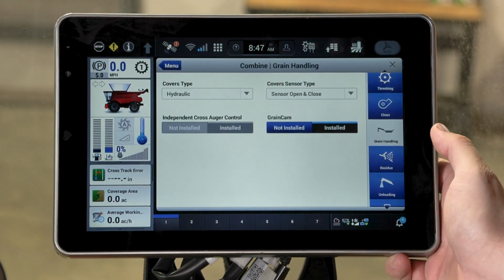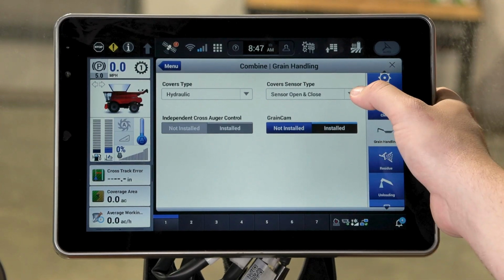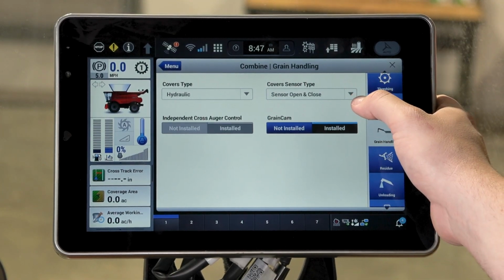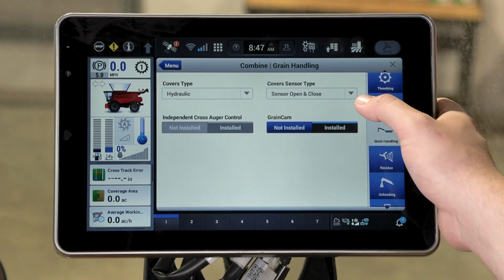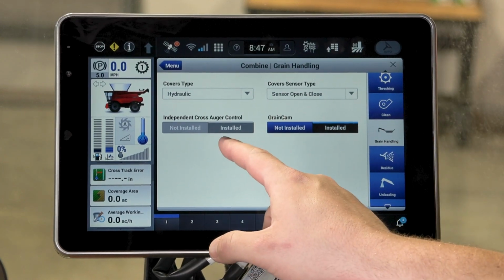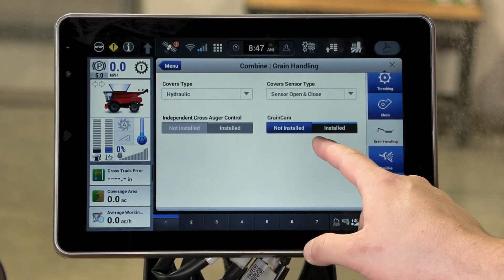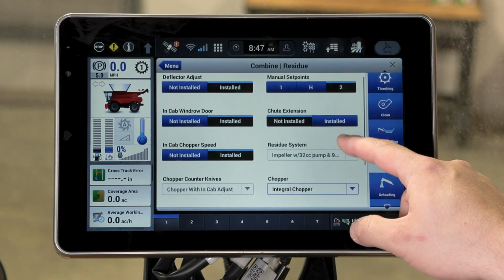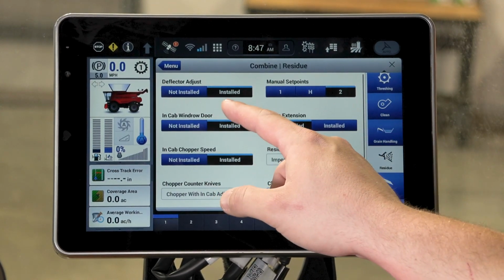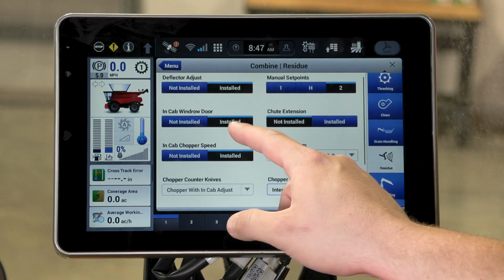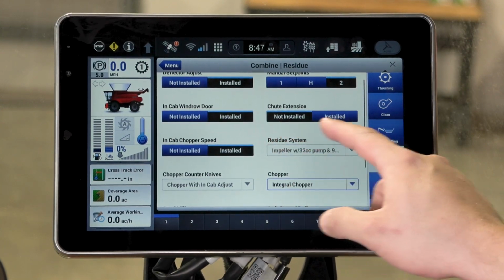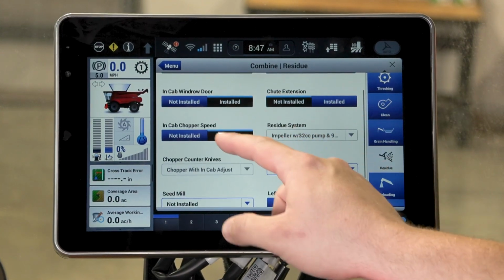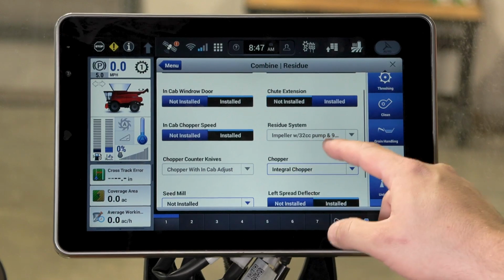Grain handling, you can select your cover type, your cover sensor type. These are set based on how the machine is built. Independent cross-auger control, and the grain cam. Residue, deflector adjust, manual set points, in-cab windrow door, chute extensions, and in-cab chopper speed.